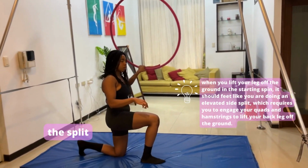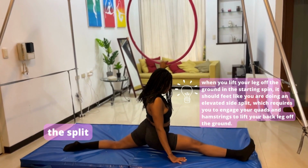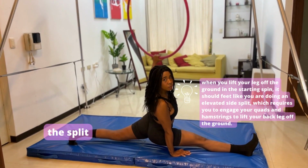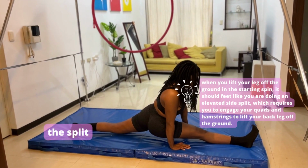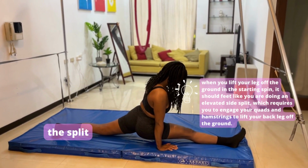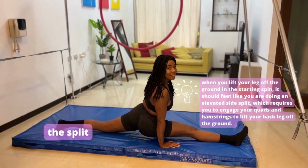So if you want to know what it should feel like in the back leg, you can just go down into a front split, but then try to lift that bottom leg. That is the muscle that you should feel activating when you're trying to kick backwards to make sure you are doing that split position. You can see her back leg is off the ground, and so she is actually keeping that straight with just the strength of her muscles.